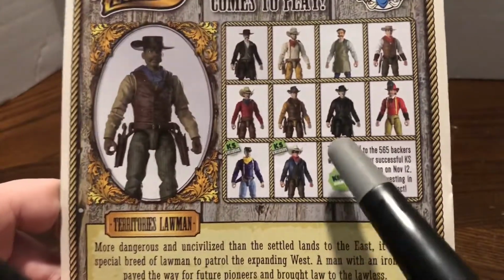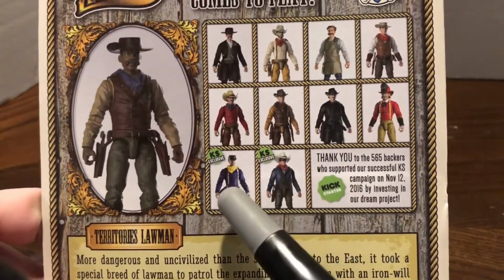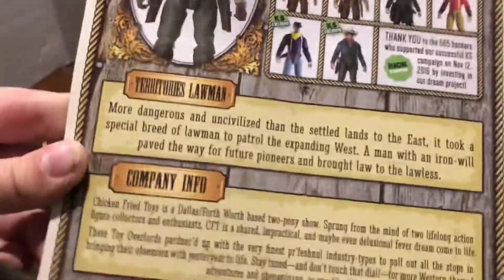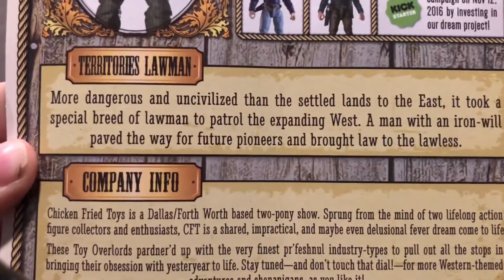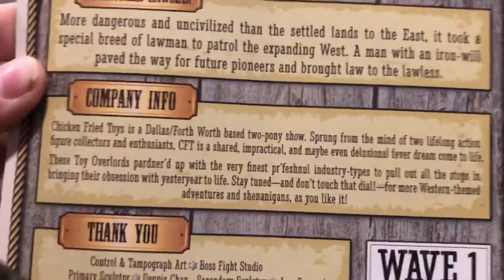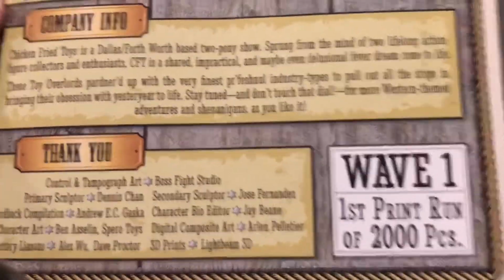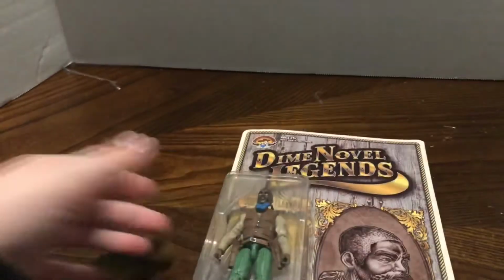So see, on the back, you can see all 11 characters. There's the Badlands Vigilante, and the other Kickstarter exclusive was the KP Trooper. We already reviewed him previously. Territorious Lawman, you can read up on him. Company info, you can read up on that. Wave 1, first print run out of 2,000 pieces. So, great artwork on the front.